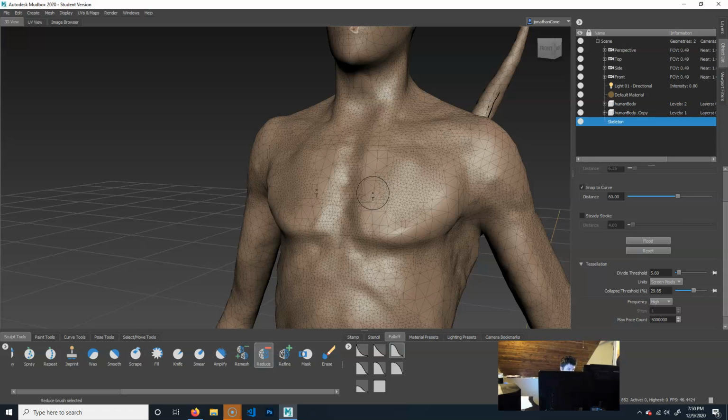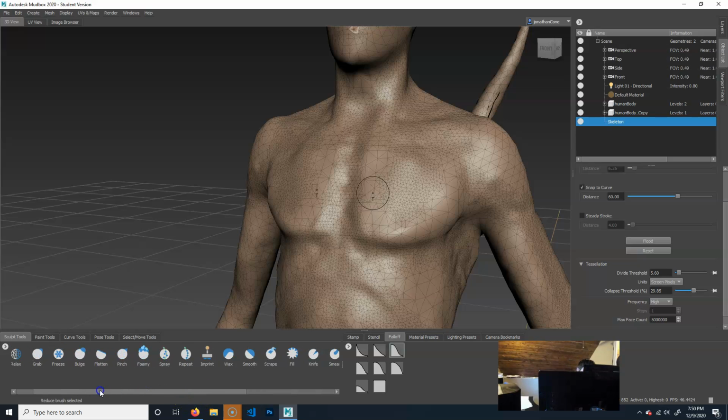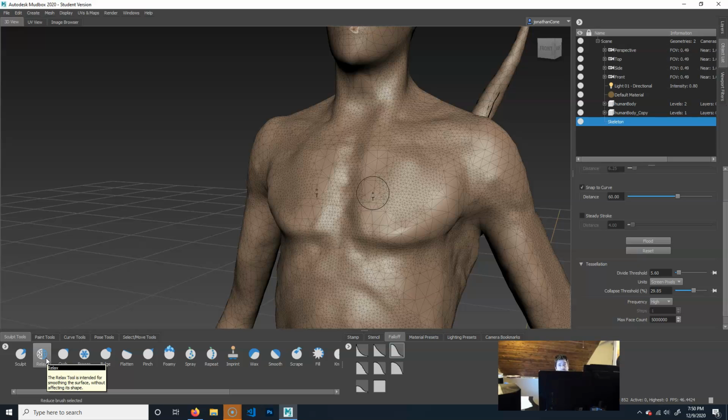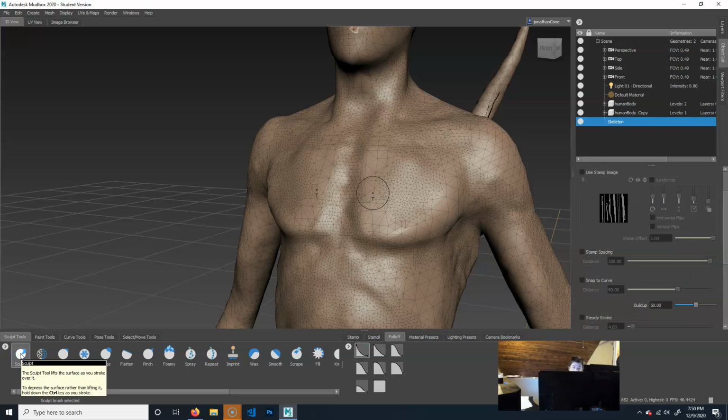Okay. But you can see this, as much as this has Dynamesh and stuff, you see it's not quite as intuitive as doing it in, like, let's say ZBrush or Sculptris or one of those other programs. I find it a little bit cumbersome. I like that they have it in here, but it's not as well. They try to give you a lot of options, but in fact, I think it's actually making it more complicated. Okay. So really, it's kind of like ZBrush and other ones where the two main tools you really need are Sculpt and Grab. And then we just have to turn on the Tessellation down here. And that will allow us to do the various things that we need to do there.